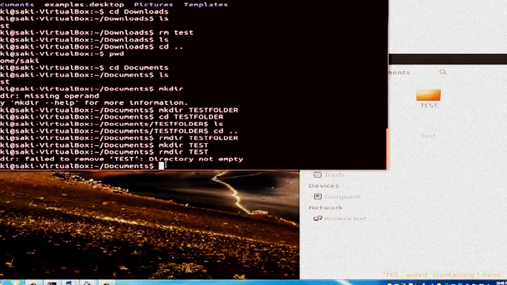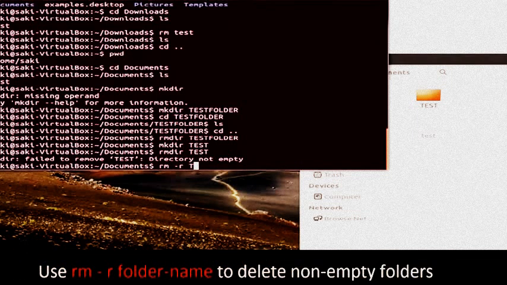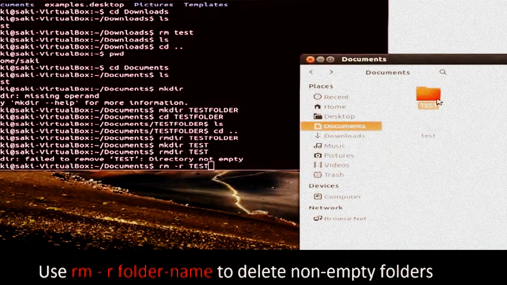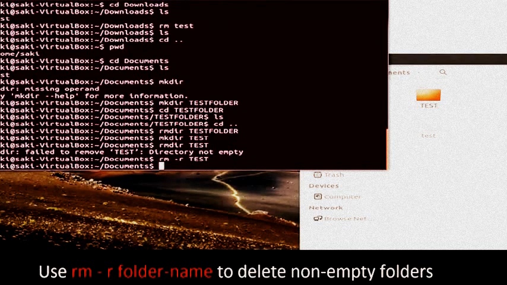You have to actually use the rm command, which is the remove command for files. But what you do is you have to set a new option. You have to say -r, and then you have to type in test. Okay, so watch this. There's still a file in here, but it's just going to disappear. Okay, so everything in test has been removed. So this is how you delete folders that have existing files inside of them.